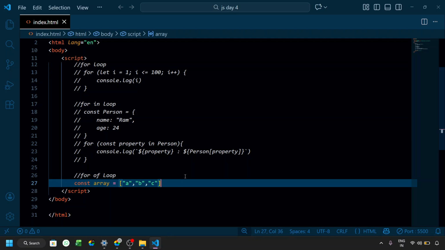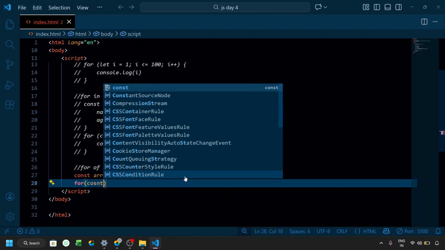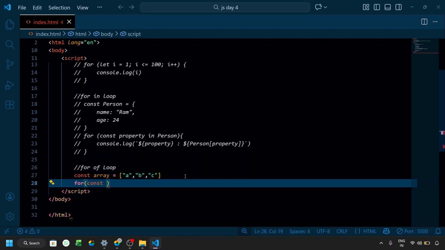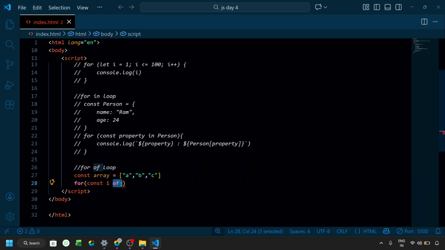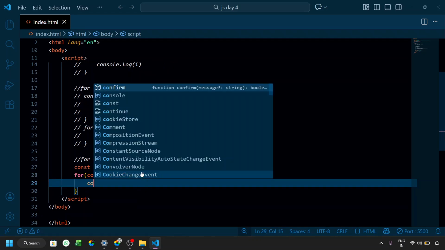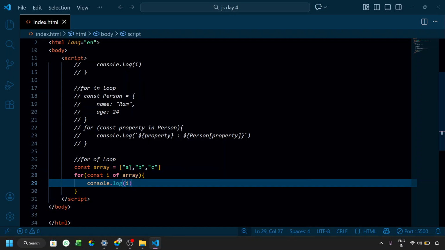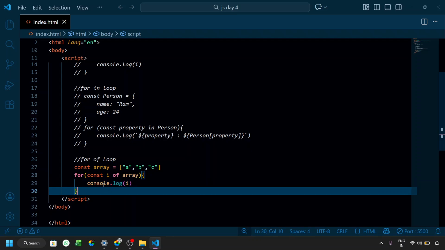In the array, we give three strings, basically A, B, C, and use for loop in here. So const i of array, in brackets console.log i, we can see the values A, B, C printed in the console.